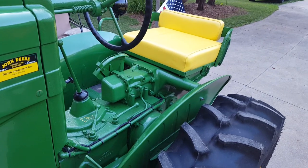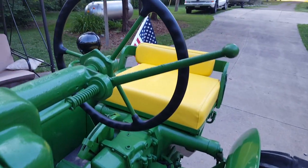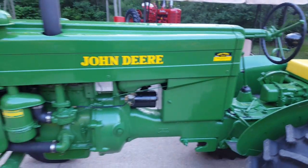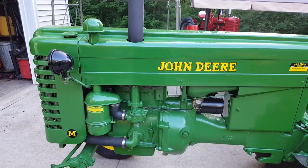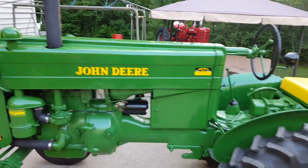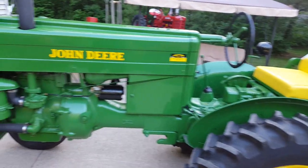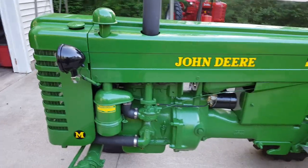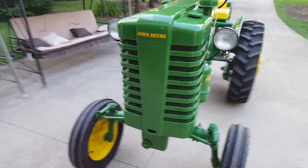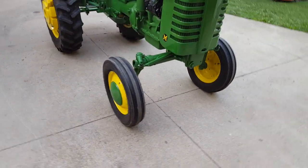Fenders came from Arizona. Trying to remember what other parts came from where. The oil filter canister, that came from a tractor in PA. I'm drawing a blank on the rest of the tractors. The belt pulley came out of, I believe, Maine, if I remember correctly. Hubcap came out of Oregon. It was an original hubcap.